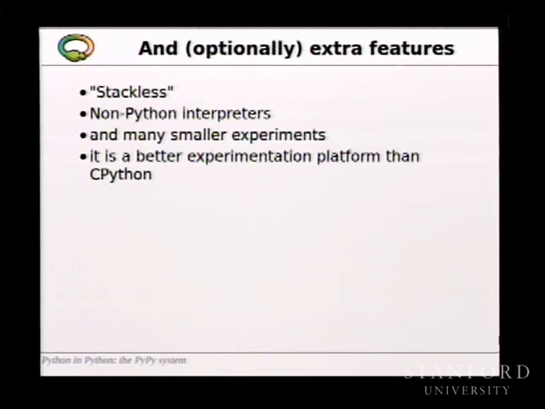You can have non-Python interpreters because you can write an interpreter for any language that is similar to Python. Like, for example, we have interpreters, well, toy interpreters, incomplete interpreters, but we have them for JavaScript, Smalltalk, and Prolog, for example. Are these toys also faster? Prolog is, yes. The others we didn't finish enough to know.